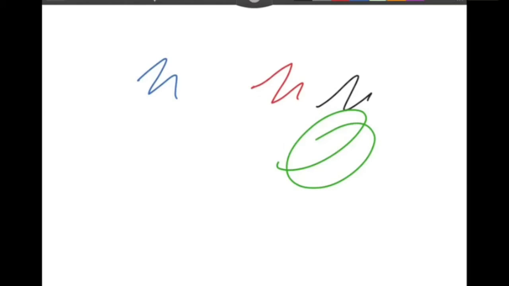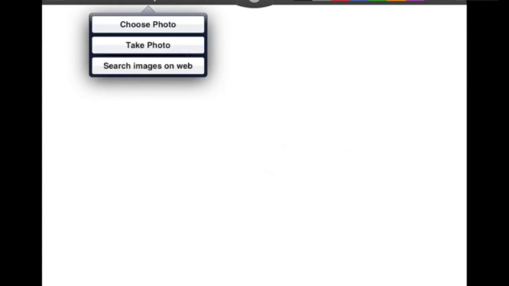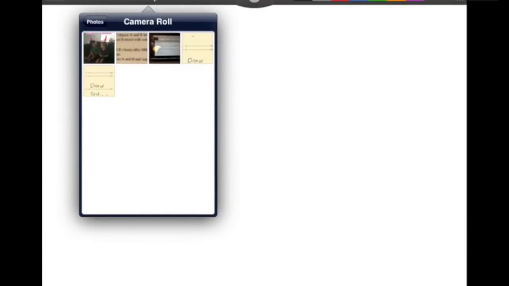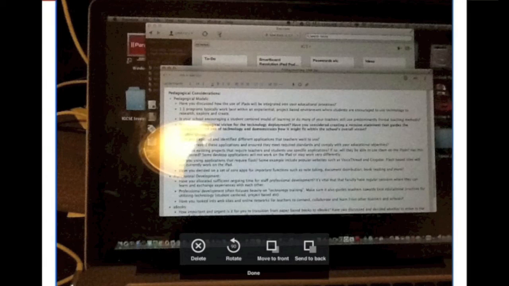Here's the third program that you could use. It's called Show Me. Really simple interface. You can see all the tools that I can see at the top. So this over here up the top just gives you the different pen colors when you present. So you can see we have lots of different pen colors. We have an eraser tool over here. This one here just deletes everything on the page. And this one here, I can take a photo, search images on the web, or I can choose a photo that's already in my file. So I can easily go to the pictures that are on my camera roll. Say choose this photo here, and now I've got a photo in there.